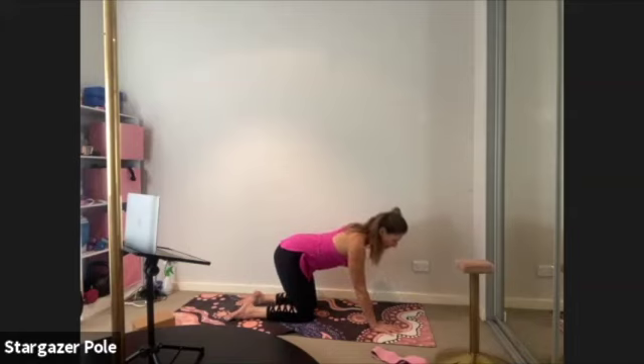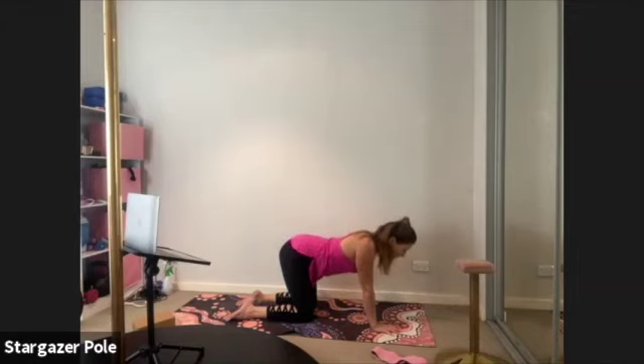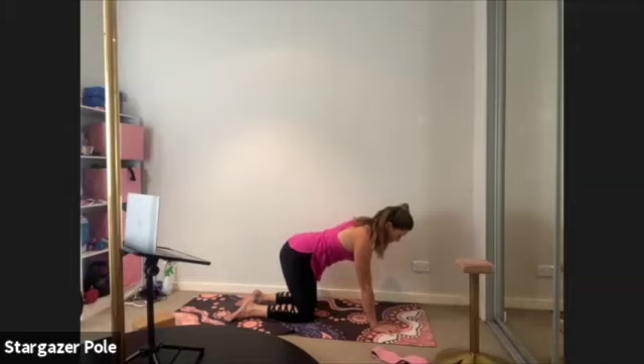Think about the shoulders wrapping back and the sternum lifting up through the shoulder blades — trying to create space through the backs of the shoulders. Let the sternum soften down towards the elbows, moving one part of the upper back. Then pulling in and up without releasing your shoulders forward at any point. The shoulders stay meeting in and back — squeeze the shoulder blades together here, then lift and spread those shoulder blades apart. Always keeping a long neck, always drawing the shoulders back away from the ears. Two more of these little scap push-ups.